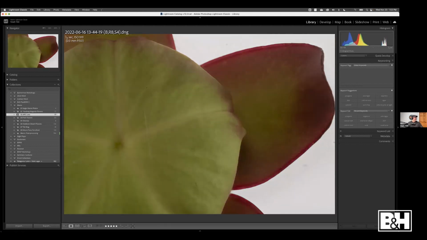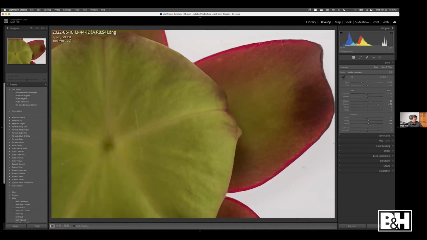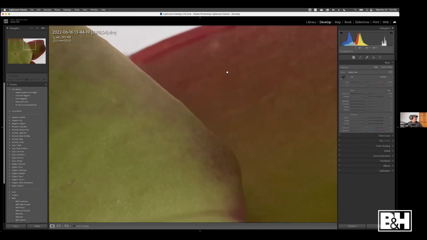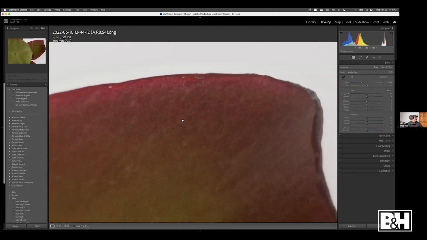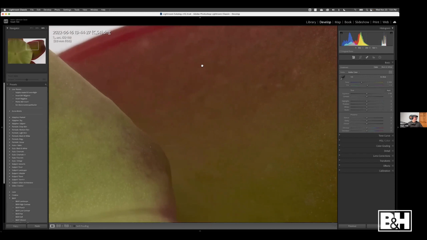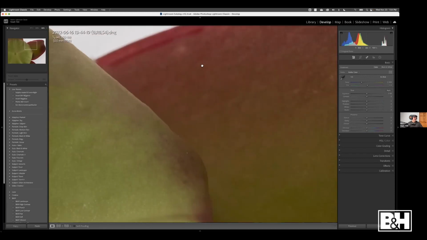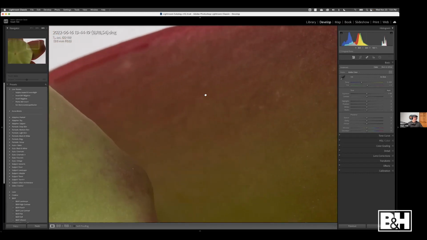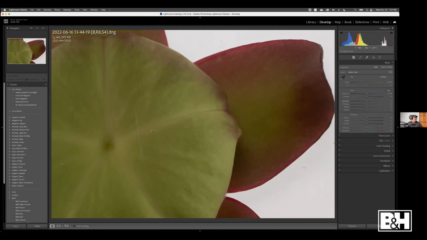So let's see, we've got the C and B and A version from Helicon. And let's just go into these and reset and see which one is the best and why. So look at this area in here as I flip through them. There we go. That one is not as rendered. This one has a little bit more information, right? And then the third one is not as rendered. So I'd actually say that the B version of the Helicon Focus stacking method was superior, unless of course you like that little bit more out of focus area. But I think that that one's superior. So I'm going to stick with this one.